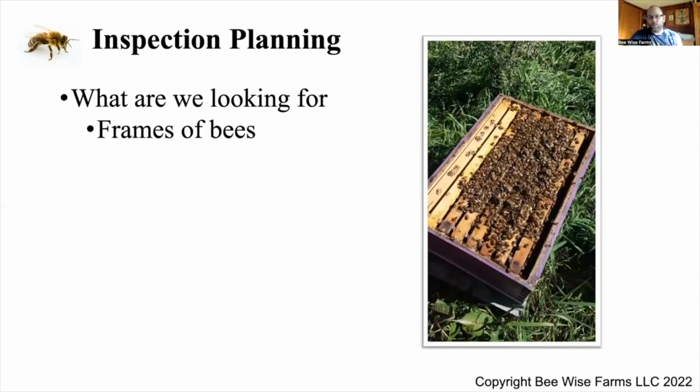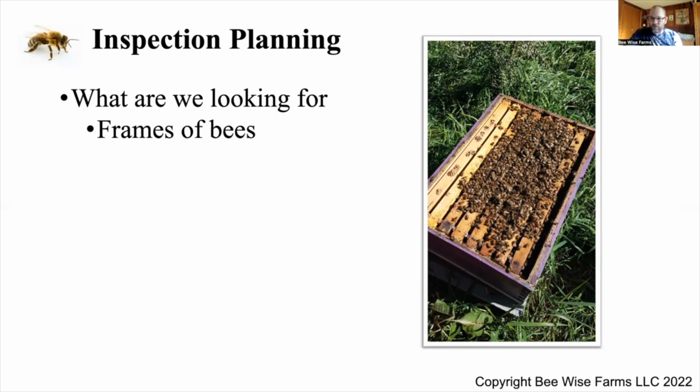So what are we looking for when we open a beehive? We're looking for the number of frames of bees, giving us an idea of the size of our colony that we can use to track. Going to a colony and being able to say, okay, I have 20 frames of bees when I open this up is good. Because if you come back to the next inspection and you have 10 or 5, something has gone wrong. You've had a swarm, or there's a steep decline in population, maybe because of some disease or mite presence. So this gives you an idea of what's going on in the colony, and it's the only way we can estimate population. You're not going to count the number of bees in your colony. This is the only way you can estimate population.